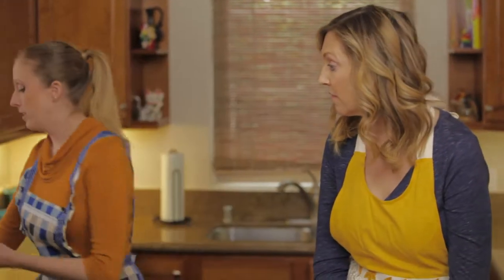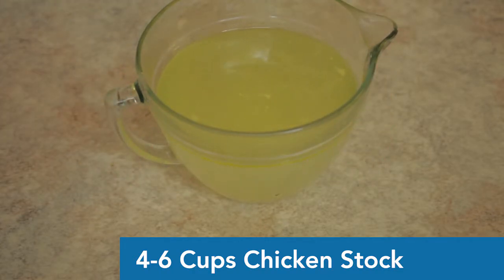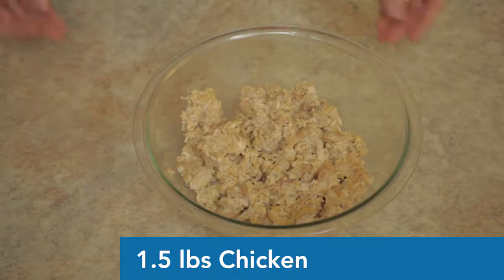Now for the stock, which comes from cooking down the chicken. I fill my stock pot with about six to eight cups of water, add the raw chicken, and boil it for about five to ten minutes, then turn it down and simmer for four to six hours. It's a lengthy process, but you can put it on the back burner and forget about it — just set your alarm. After four to six hours, remove the chicken thighs and leave the stock in the pot.